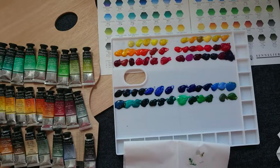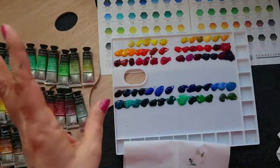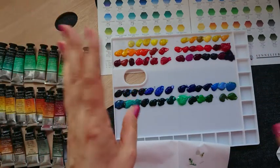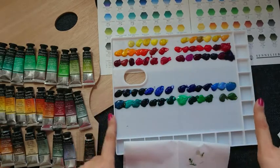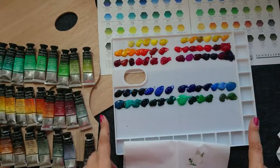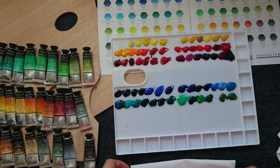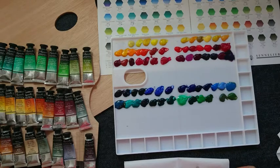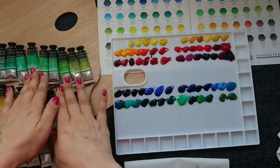And that's it, guys. So we did yellows, reds, violets, roses, and now blues, greens, turquoises, and we're going to do the third part. Earth tones, which are my favorite, especially those from Sennelier.